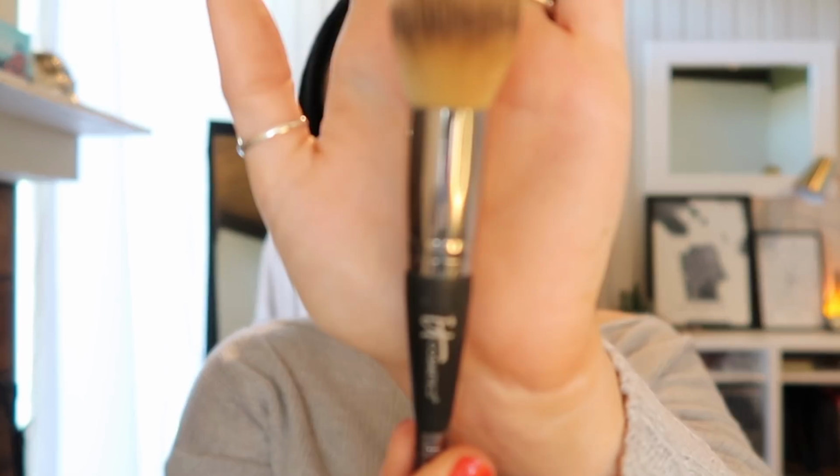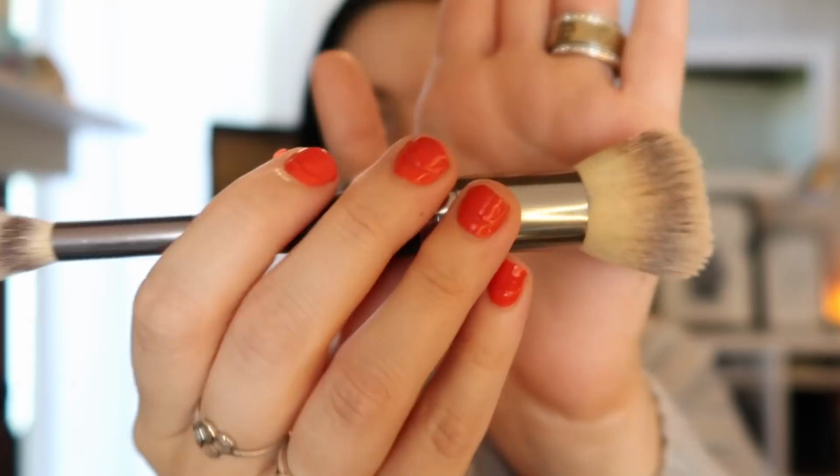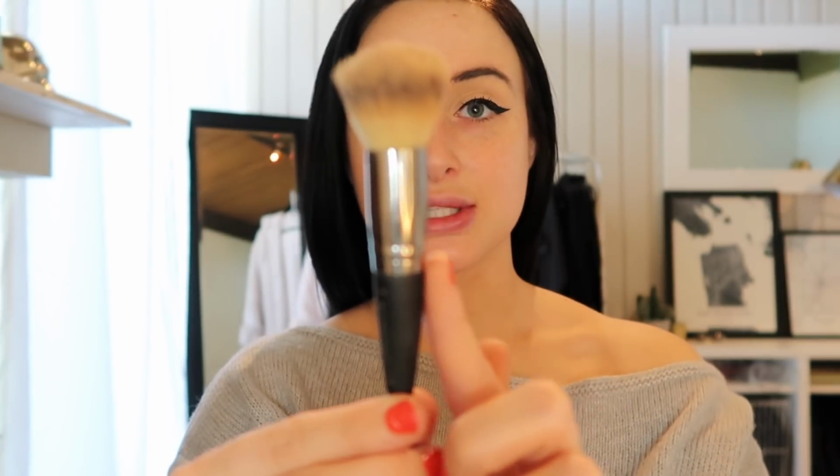And I feel so weird without makeup on. What I use to apply my foundation first is the IT Cosmetics double-ended brush for foundation and concealer. IT Cosmetics gave this to me at a training I was at with them when my company was launching their products. So it is a little pricey as far as a foundation brush. I think it retails for about $44, but it is so amazing. The bristles are sewn way down into the bottom so they don't fall out, which is really nice. I know other companies are a little bit cheaper, but sometimes the feedback is that the bristles fall out. Those do not.